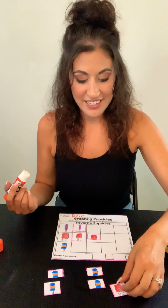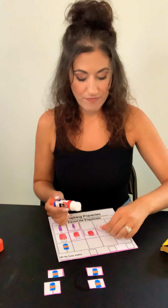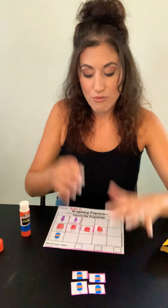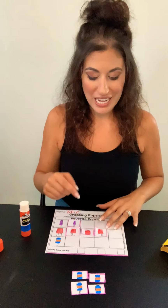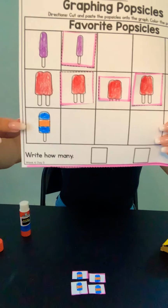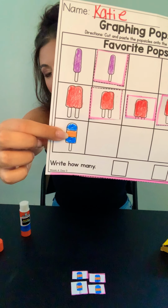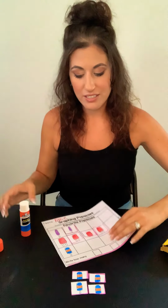I did hear a friend say that it's also at the end, that's right. Do we have any more red popsicles in my pictures down here? No, we got them all. And now we need to do the last box, which is the stripes, right? The blueberry and orange striped popsicle. So we're going to glue them all in the boxes.